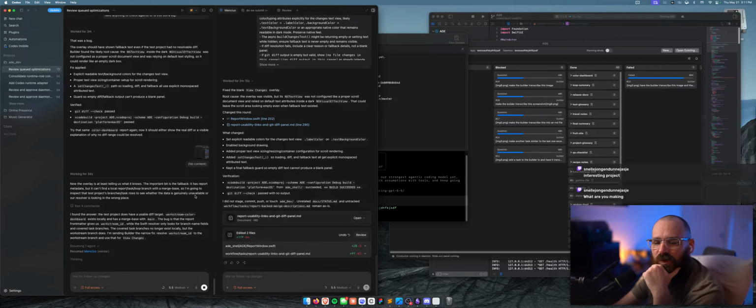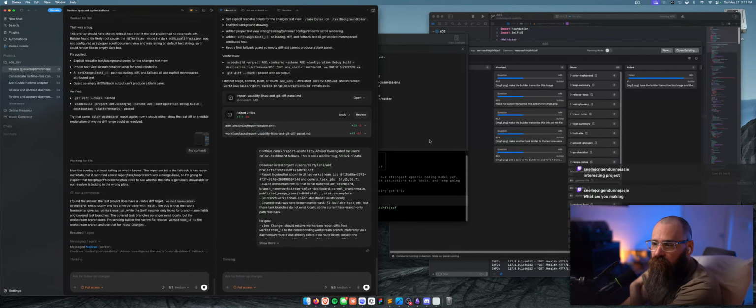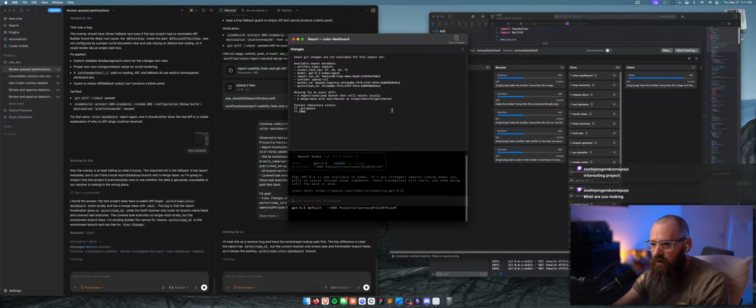Covered class branches no longer exist locally, but the workstream branches do. I'm sitting below the narrow fix. Okay.